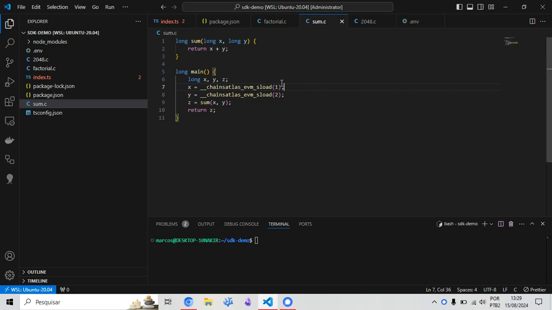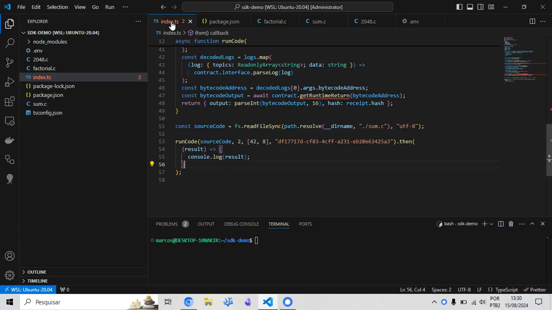The first one is going to be loaded into x, and the second one will be loaded into y. So it's important that you number these load calls according to the order of the arguments that you pass when composing the bytecode input. Okay, and once it does that, it will sum the result. I'm just explaining this to you because this is relevant for the purpose of this tutorial.